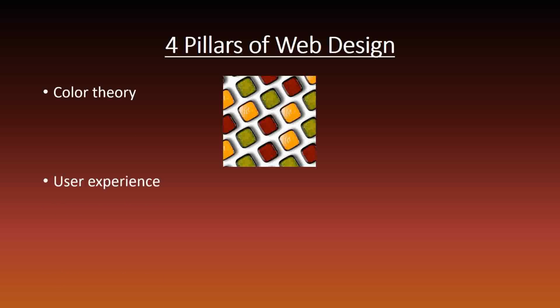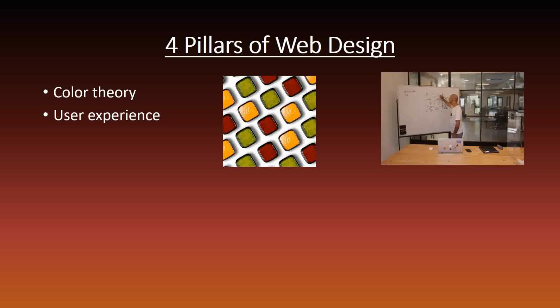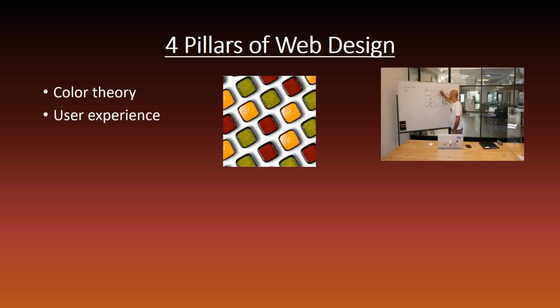So the second pillar is user experience. It is really very important because you get to know where you need to place the button, what will be the size of the text, h1, h2, h3. I hope that you have already seen the things in our previous videos where we were focusing on what to write, how to write, font size, font family, all that. We will be focusing on that later on. But what color you will use will be explained in color theory.